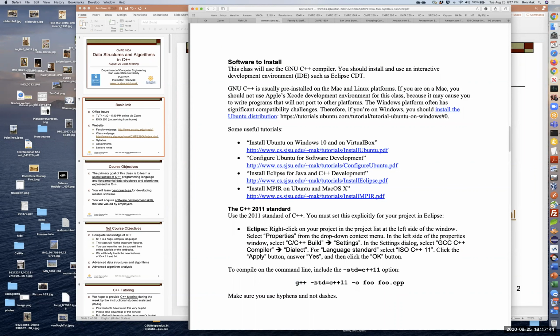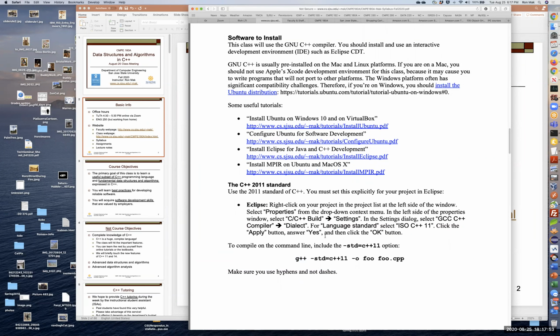Okay, I see that Microsoft Word did a correction, and of course it did a bad correction. This dash is really 2 hyphens, and I'll have to try to fix this, and I'll show you later on how to compile something on the command line.